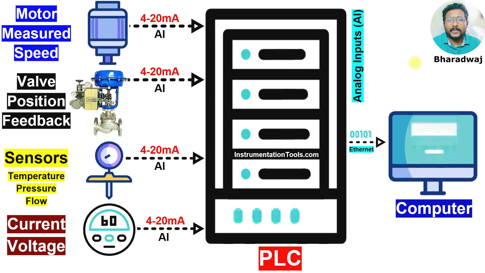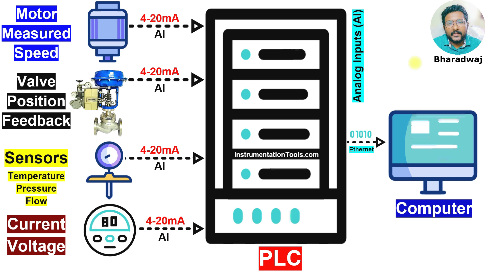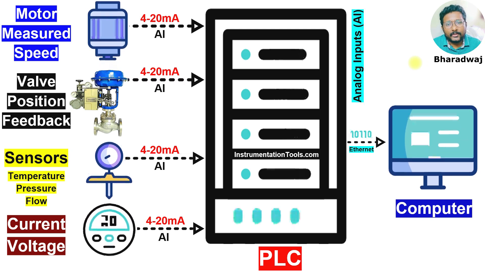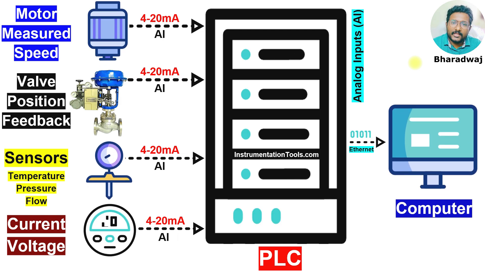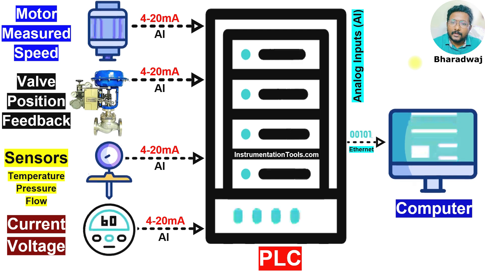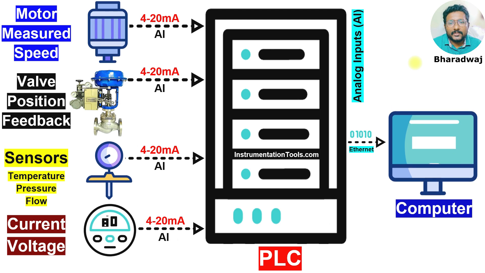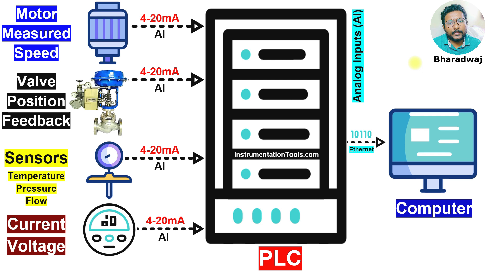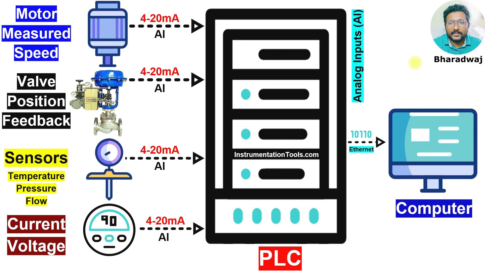This is the concept for analog inputs — the same concept applies to any type of analog input based on 4 to 20 mA. That is why if you have the basics, if you have a strong foundation about 4 to 20 mA, you have a better grip over the system. You can easily troubleshoot, do maintenance, attend to complex issues, and solve problems very easily. If you have a strong foundation, any system — whether new or old — you are the master, instead of simply following procedures without knowing the basics. Learn the basics and you are the master.